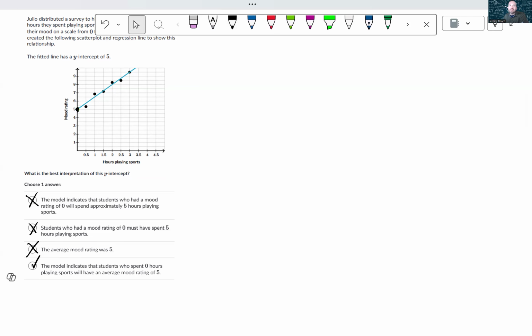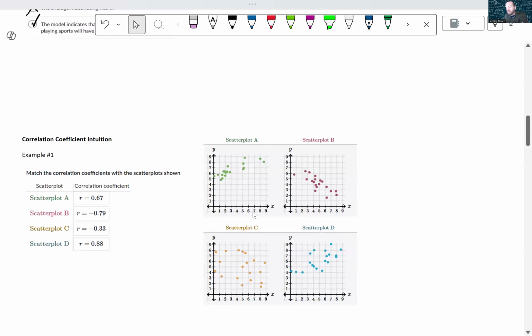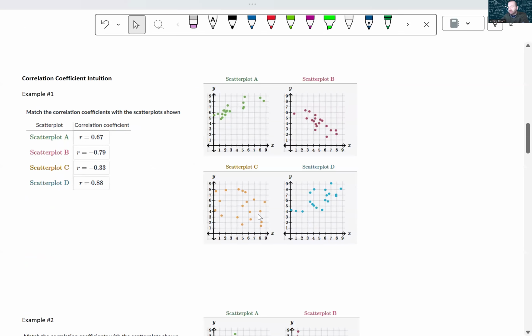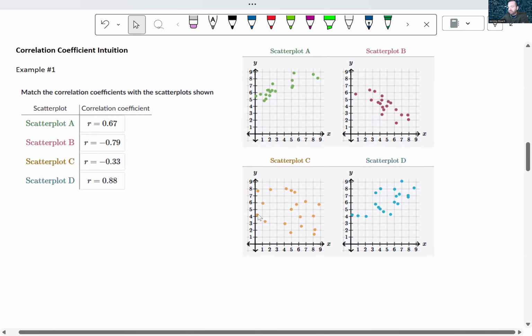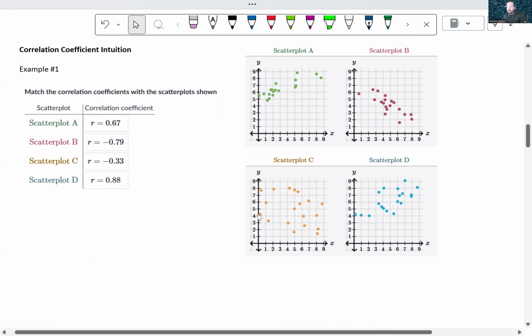And hopefully that should just be a review for you for these two problems from algebra. If it isn't, that's not a big deal. Just go back and take a look at some equations in slope-intercept form. Maybe do some quick review on slope if you need to. Next, we're going to look at the correlation coefficient, and I call it the correlational coefficient sometimes. So if you hear me say that way, that's just another way to describe it.